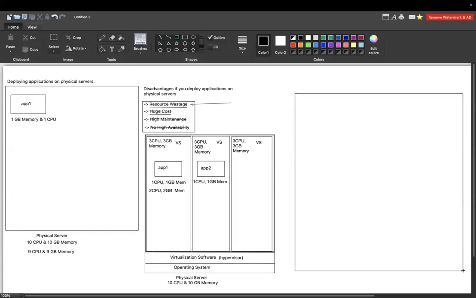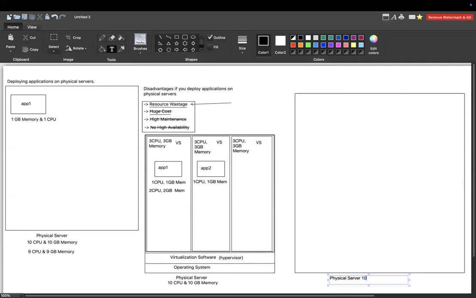Again, this physical server is maintained by cloud providers like AWS and others. This physical server is going to have 10 CPUs and 10 GB memory, something like this.